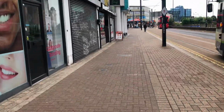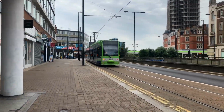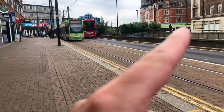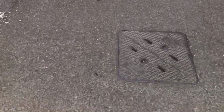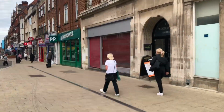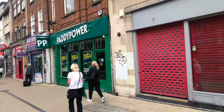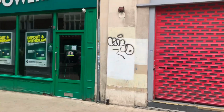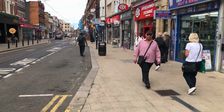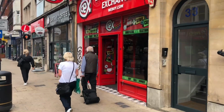Okay, so we're in Croydon. CEX just around the corner. Just around that corner there. Alright, so this here was the old CEX, which was far larger, like I've said before, and where they've decreased physical media, they've moved three stores up to this one here. Rent payments less, I guess.